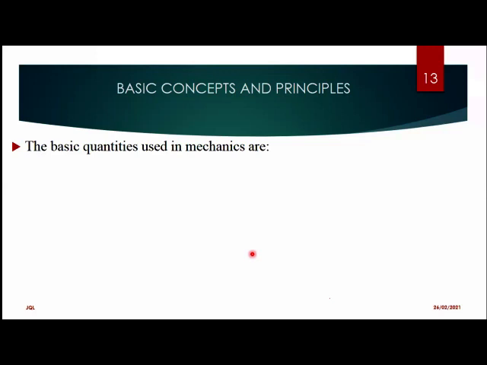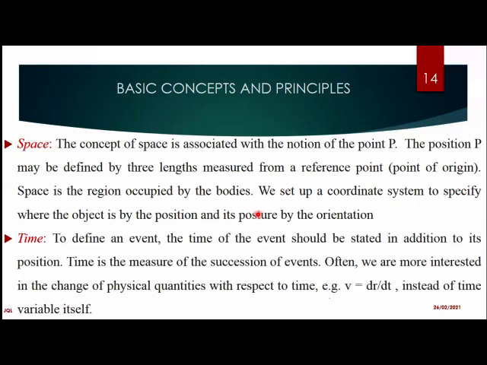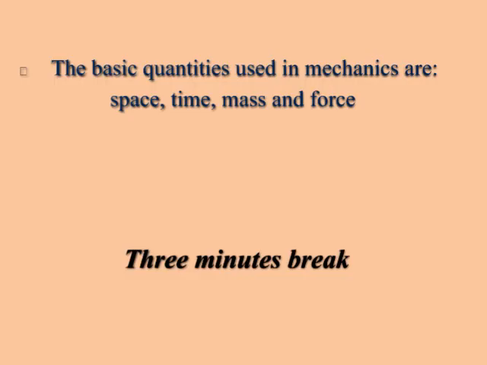The basic quantities used in mechanics. Of course, one, there is space, there is force, and what else? What other quantities can you remember? Mass. That's one of the quantities that you can use. The other one, time. That's also another quantity. The other quantity that we normally use when solving our engineering problems: length. Thank you. These four are the most fundamental, because most of them, like force, can be derived from these quantities, right?